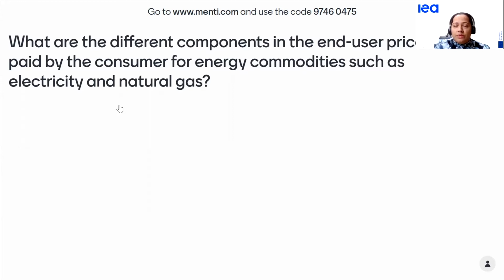So for the moment, no one has been replying. So I'm going to give you some hints. So think about, first, there are the different costs for producing the fuel, the distribution costs. So there's this ex-tax price, and then you have different taxes that are added. There are excise taxes such as CO2 tax, environmental tax, and there's also the value-added tax that are added on your consumption, depending on your consumption. So all these make up for the price paid by consumers.